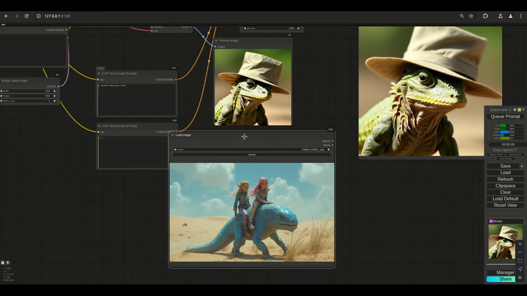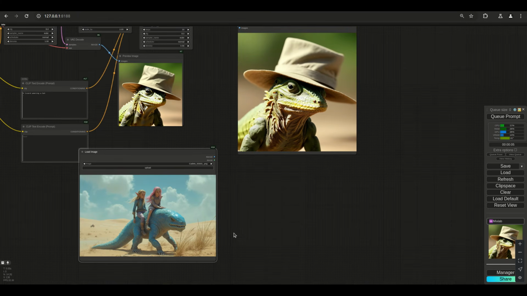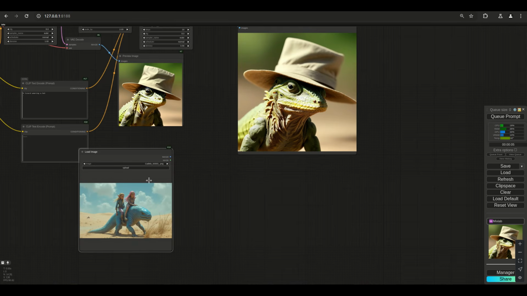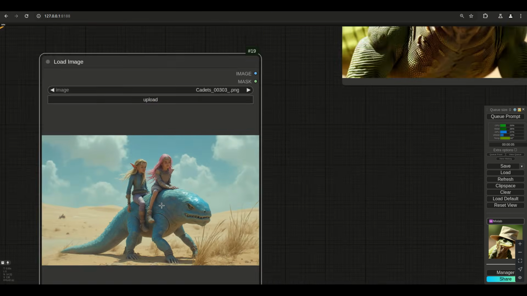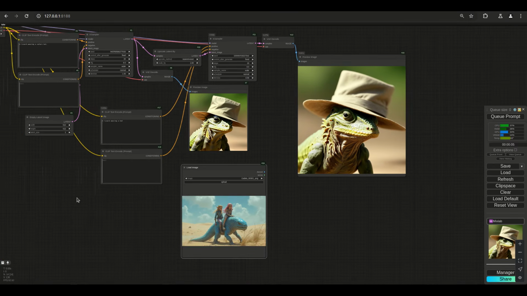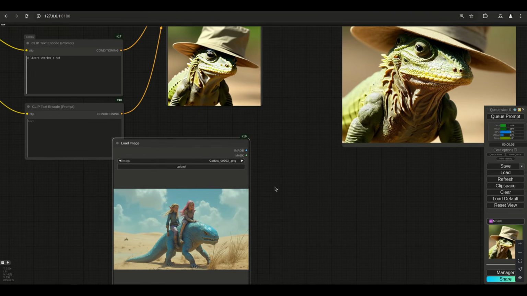This is a different way of thinking about variance. So this is 2 elves riding on a blue lizard, right? I could be more descriptive of that, but this was done with Flux. This was not. This was done with Deliberate. But that doesn't mean you can't use a Flux image, or any image for that matter, as a reference, right?